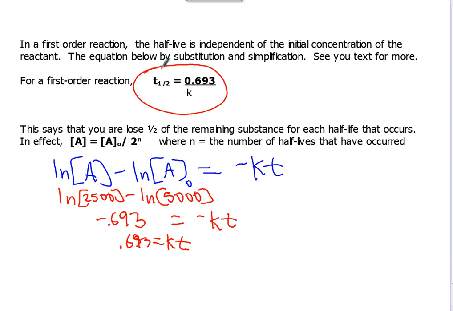So we just said Elvis's and Joseph's uranium has a T1 half of what? You're going from 5,000 to 2,500 in how many days? I said 2 days. So T1 half for Elvis's fictitious relationship was 2 days. So 2 days is equal to 0.693 over K, and therefore K is equal to 0.693 over 2.